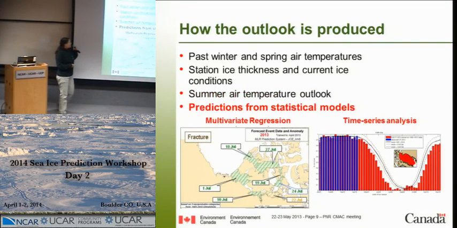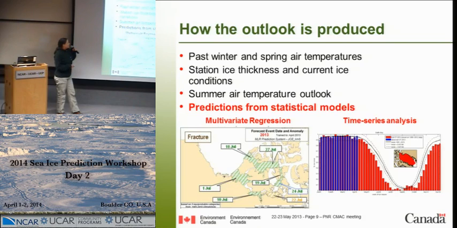And then the last step, this is fairly new, so using guidance from statistical models. Prior to this, we always used analog years in our database. So you try to find a year which had a similar freeze-up, similar ice thickness at the beginning of the melt season, and a similar temperature outlook for the summer, and you go back in your database, try to find a year that had similar characteristics to your present year, and then use that year as your analog for the upcoming summer. But the problem was, starting around 2007, there were no analogs for the years in our database.